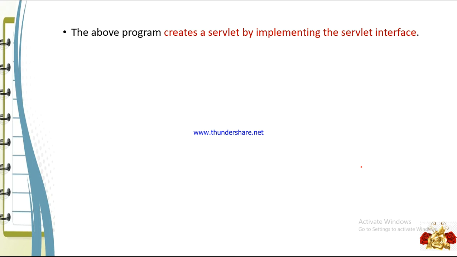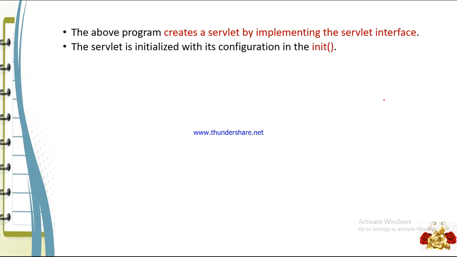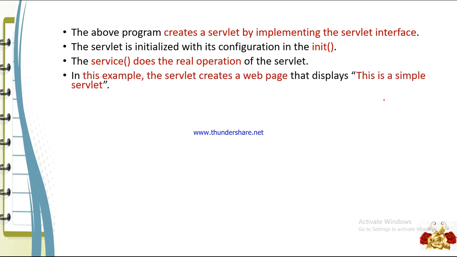For the above program, create a servlet by implementing the servlet interface. You have to follow the interface. Okay. So normally, all of you know the initialization of the configuration is in the init function, and the service function does not do the real operation of the servlet. For example, the servlet class is a web-based class that displays output, so this is a simple program.